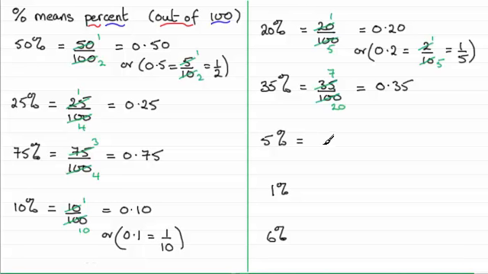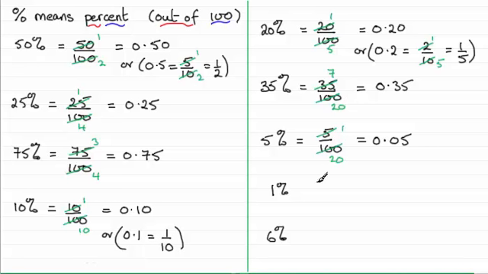5%, let's have a look at this one. This is going to be 5 out of 100. As a decimal, move the point back 2 places. Now here we're going to have 0.05. We have to put in that extra naught there. As a fraction in its lowest terms, 5 goes into 5 once and it also goes into 100 20 times. So we get 1/20. And notice the relationship between 35% and 5%. Notice that 35% is 7 times more than 5%. So 7 times 1/20 is 7/20.